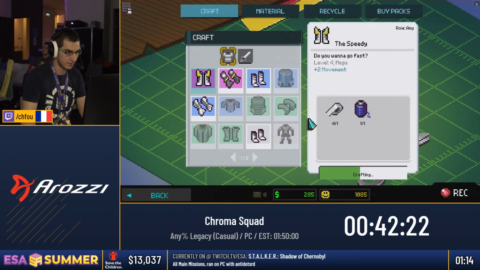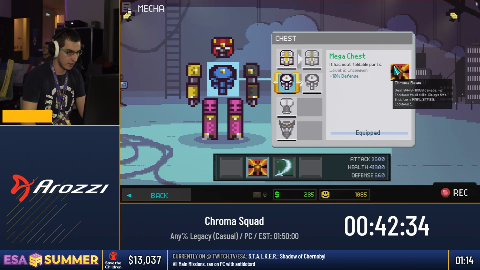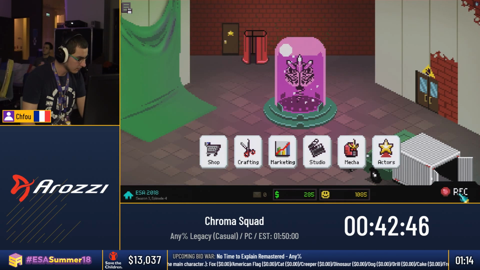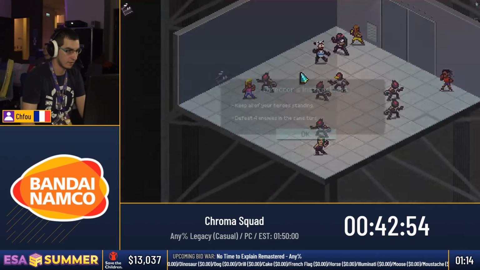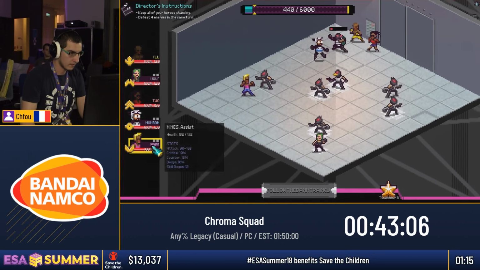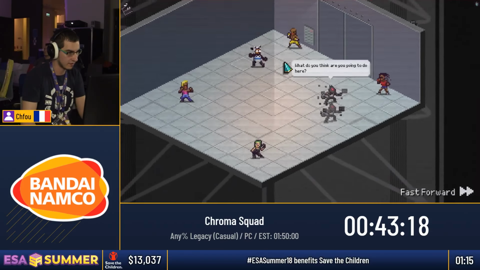I'm crafting the speedy, which gives +2 movement. I'm gonna equip it on the techie. And now for the maker, I give more defense, but mostly for the upgrade, a chroma beam. Give another action skill and another one for the maker. And you'll see why it's gonna be really important for this part that the techie has enough move speed. Oh, okay. I have to restart, otherwise I can't get them in one turn. It's gonna take more time than restarting the level.